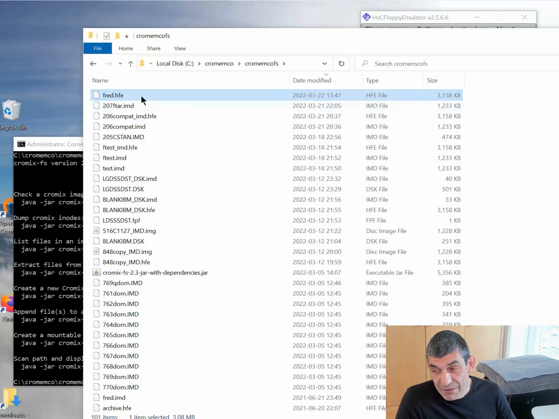So then I can carry that file, put it onto the SD card, plug it into the Cromemco system, which has got the HxC emulator, boot the system, but unfortunately, of course, Cromemco Unix can't read that file. So I've got to first of all boot into Cromix 172XXU, load the files into Cromix, then get another virtual diskette, load that diskette, format that diskette, and then tar. So this is a process of trial and error.